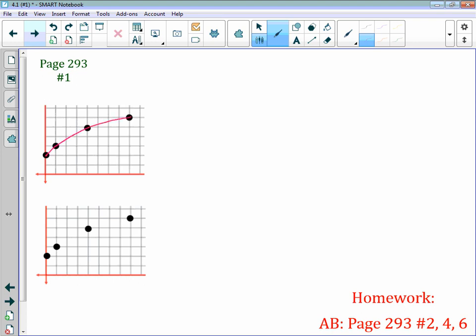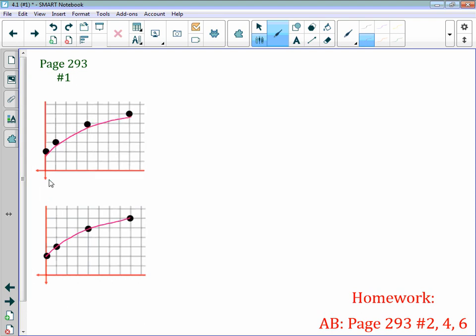So if you plot those points, that'll get you the graph. Let me glance at yours here. So for one, it says by reading values from the given graph, use 4 rectangles. So we're trying to use 4 rectangles here to find a lower estimate and an upper estimate for the area under the given graph from 0 to 8. So we're going from 0 to 8. Just be very careful you read the directions because it's easy to lose points for that.